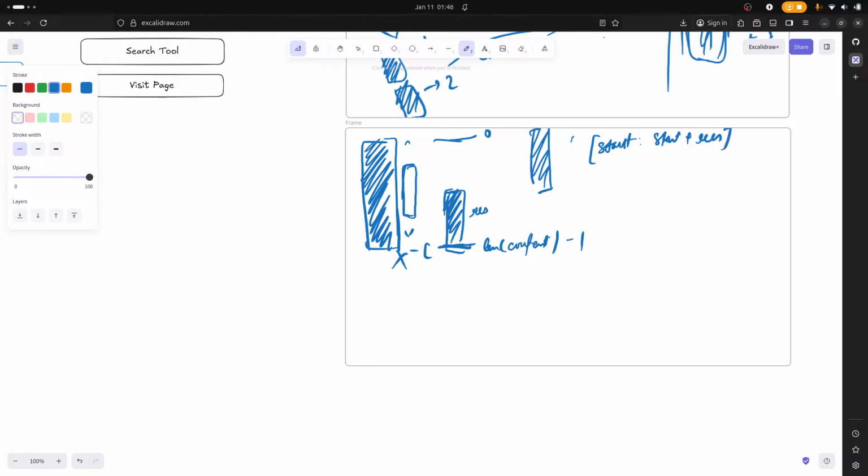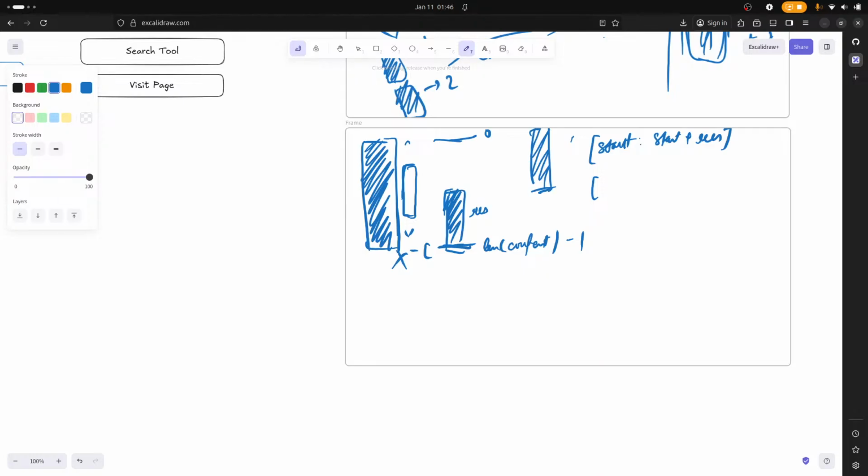And if I want to scroll this whole thing, then current start goes to the res here.